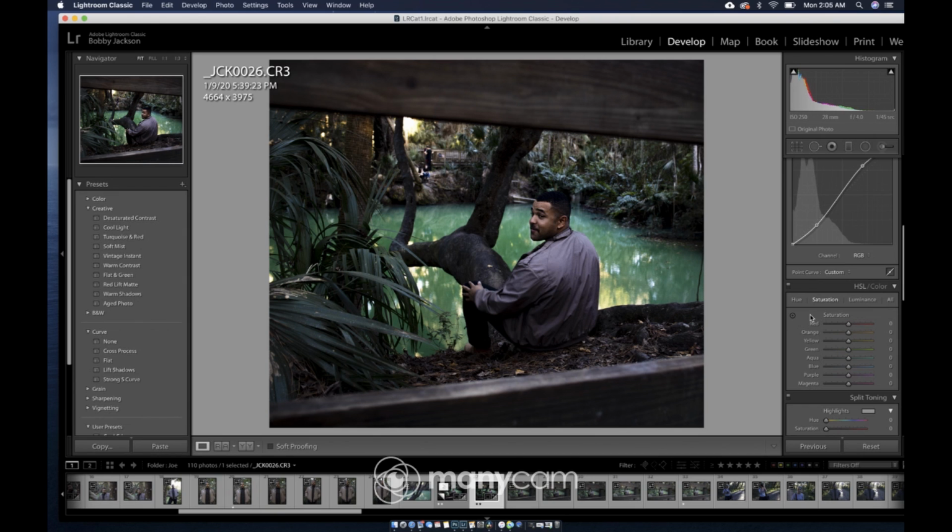I've taken the greens and I've brought them up a little bit. But now one of my favorite things to do is I mess with the yellows a little bit. Sometimes I'll bring them up where I want them to be. And then once I'm here at the two things I'm focusing on right now, I go to saturation and I'll kind of figure out where I want it to be.